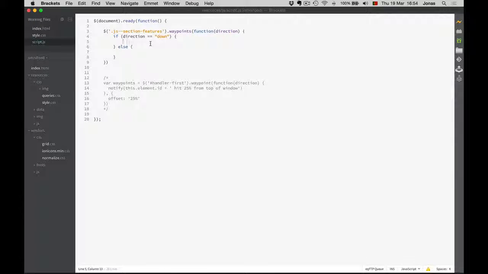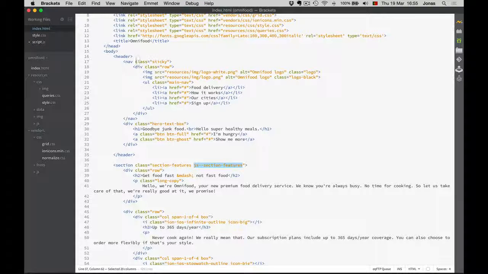So we select the nav element, and then in jQuery we have this very handy method, and this is actually a jQuery method and has nothing to do with waypoints, and it is addClass. And of course the class we want to add is sticky. So I will now remove this from here.